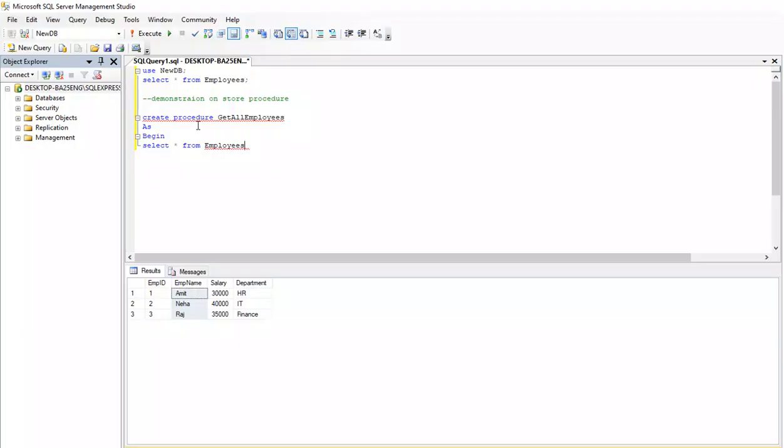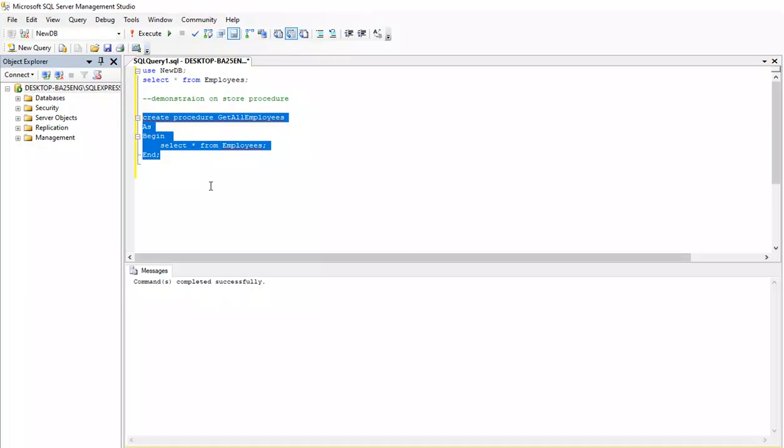This query ends with a semicolon, and if we are using a BEGIN keyword here, then we use END for closing that particular body. So simply END.